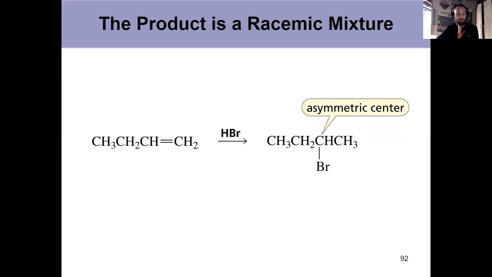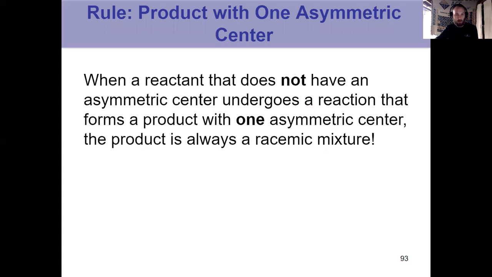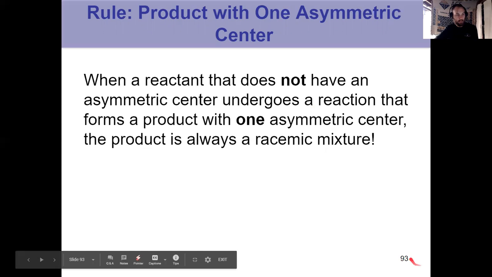Well, if I consider the reaction mechanism, it goes via a carbocation intermediate. The first step is the addition of hydrogen to this carbon here, putting a positive charge on C2 there. And that carbocation intermediate, it's sp2 hybridized, the carbocation is planar, meaning the bromide nucleophile can come in and attack from either side of that plane, either above or below. And that's a good general rule.